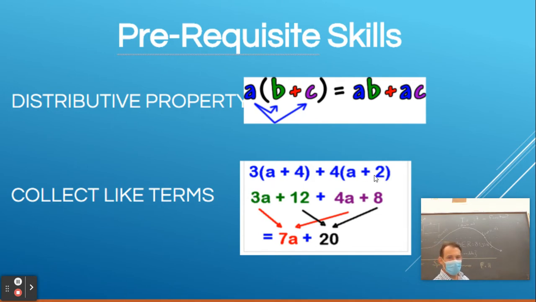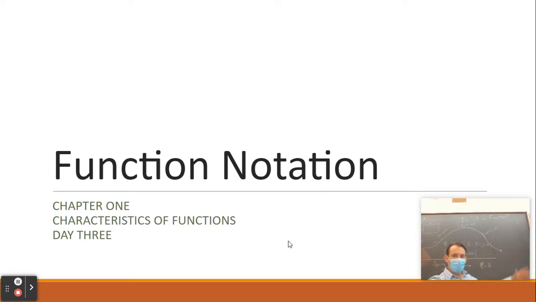And then after we do this type of expansion, we want to remember that we can collect like terms. This box has apples and $4. This box has apple and $2. If I have 4 of those boxes and 3 of those boxes, well, I would have a total of $20 and 7 apples.